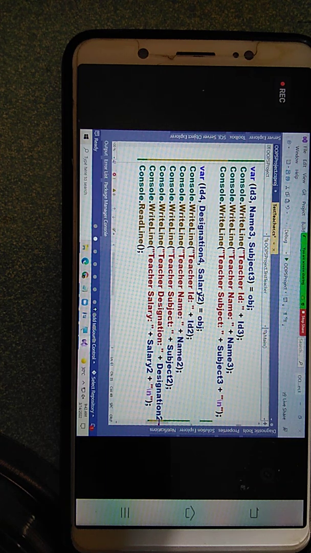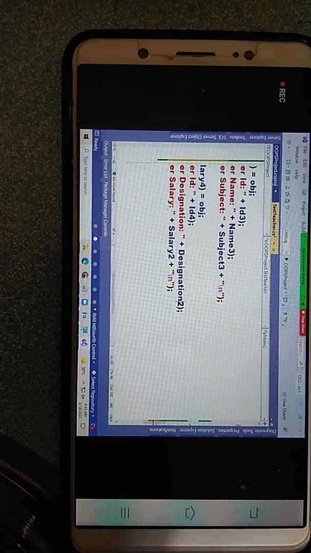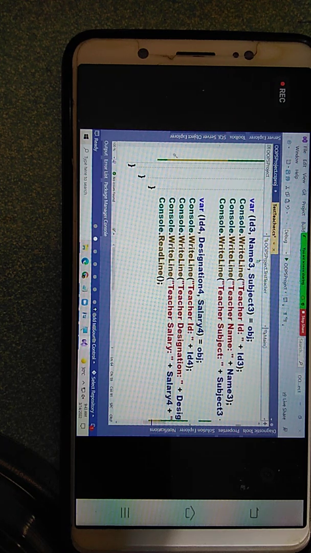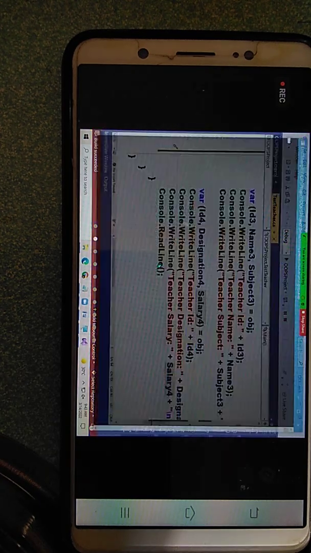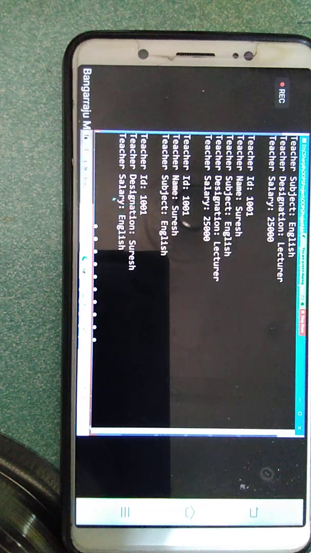And next you want to get access to salary. This is what I want. But when I run this, I'm not getting any error. But watch: it is giving access to ID, name and subject here, but not ID, designation, salary.